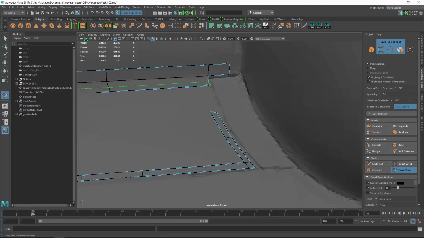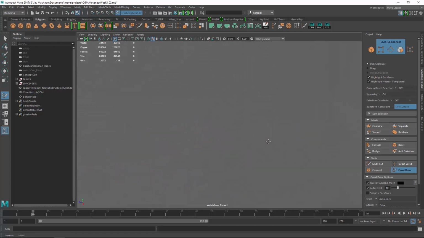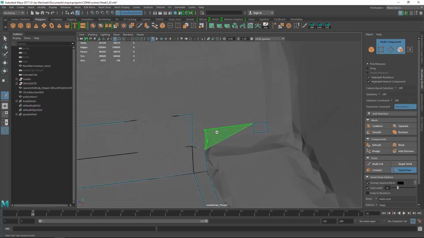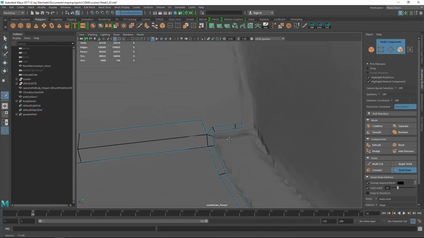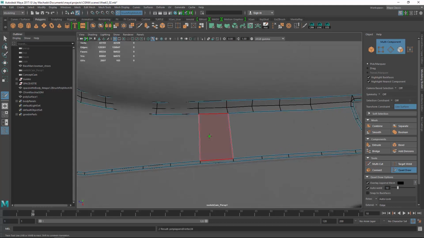Then we'll connect this edge here, and I could have this edge go over the top of the cowl, but what I'm going to want to do instead is create an edge loop that goes around that corner, and then we'll just create a triangle and terminate that there.